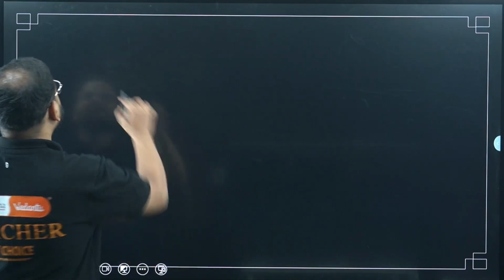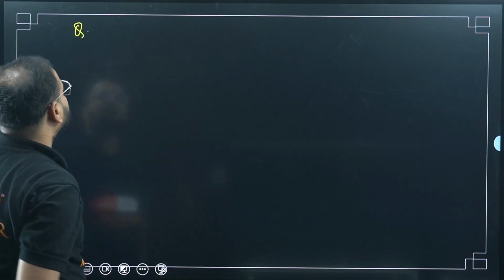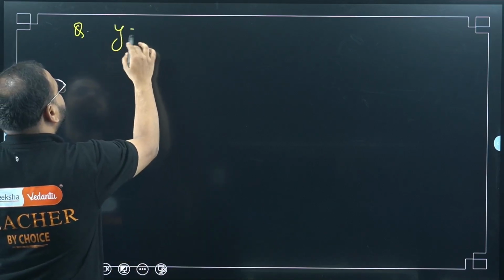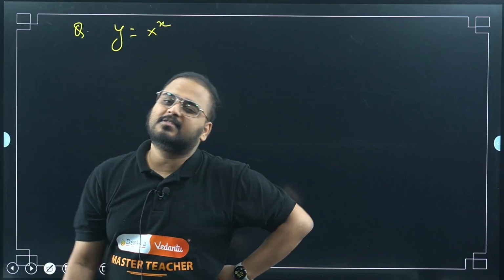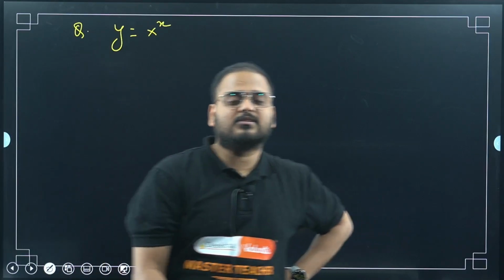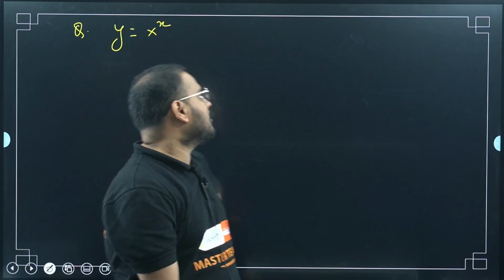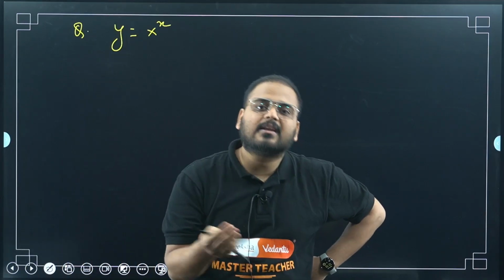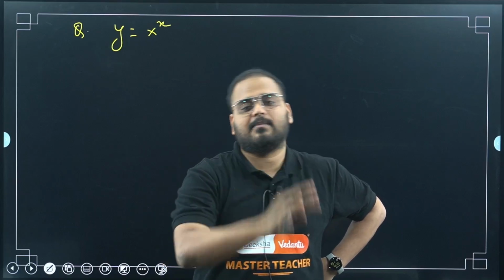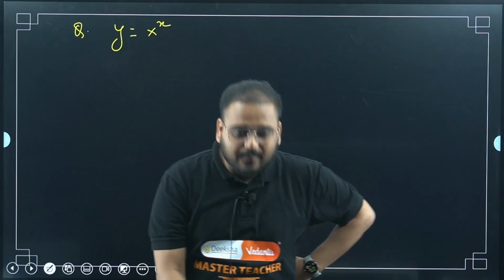So I want to give you a question. Let's solve this. y equals x to power x. This is a good question. How are we going to solve this, sir? If you want to solve it from your side, pause the video here, solve it, then come back to the solution and cross check whether you're getting the same answer or not.